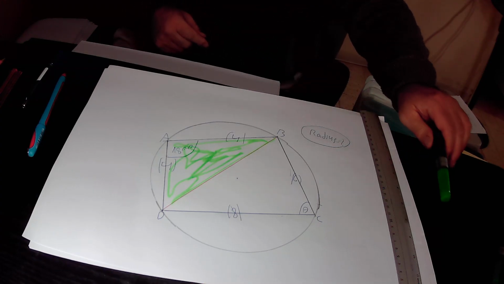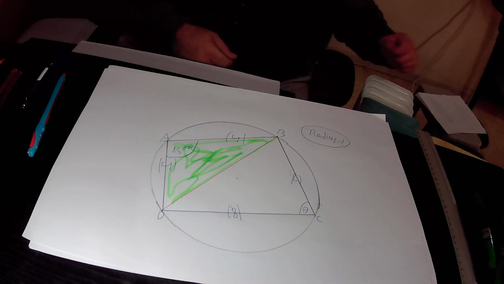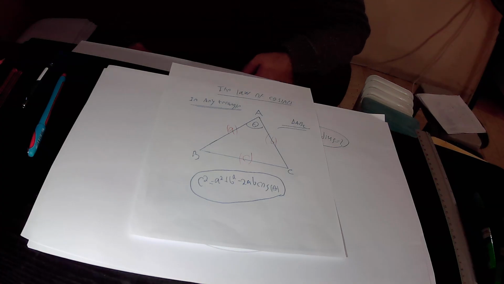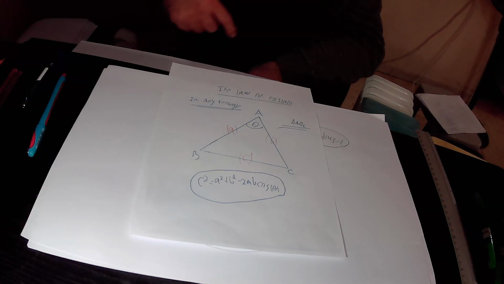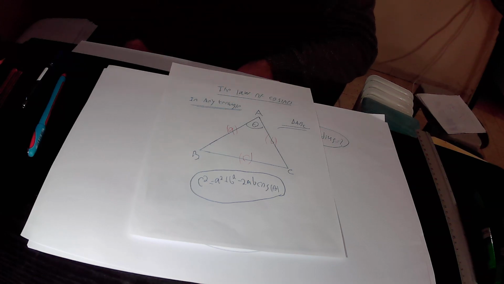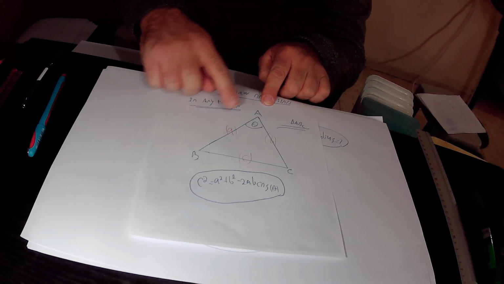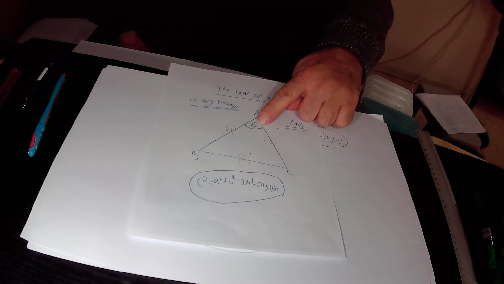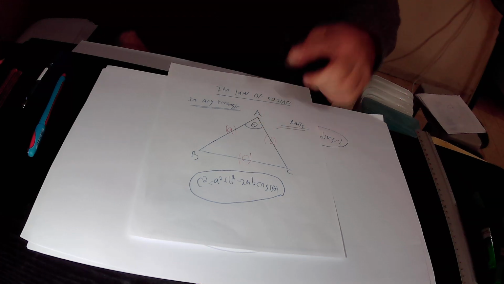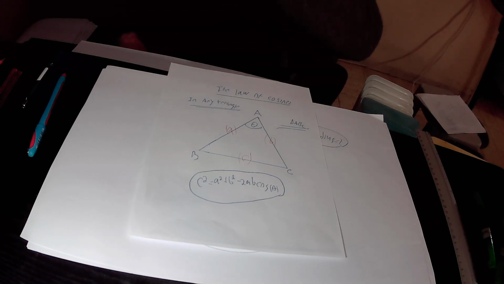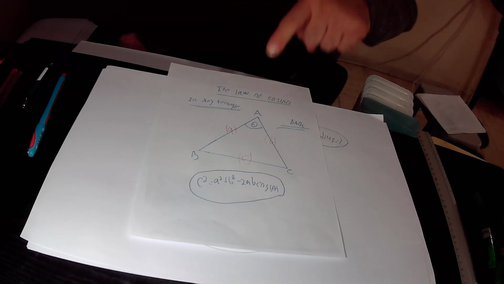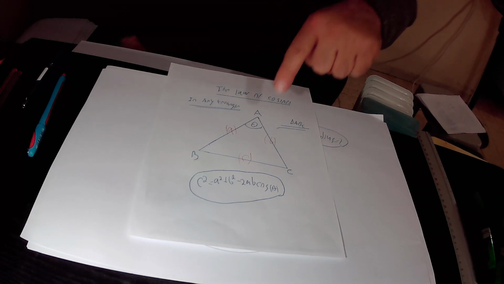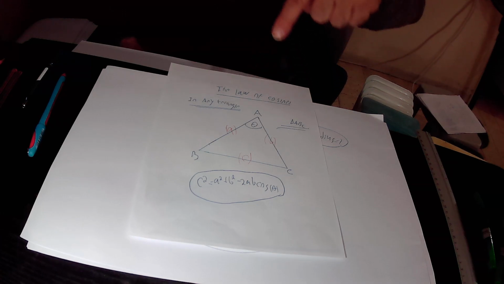So if we click on the law of cosines, the law of cosines is true in any triangle. This is triangle ABC, that could be any triangle. AB equals C units in length, side AC equals B units in length, side BC equals A units in length. This is angle BAC, that equals theta degrees. According to the law of cosines, the following equation is true: c squared equals a squared plus b squared minus 2 times a times b times cosine theta. Again, c squared equals a squared plus b squared minus 2 times a times b times cosine theta.